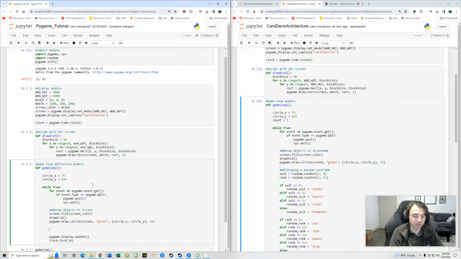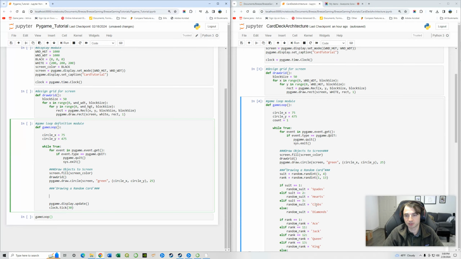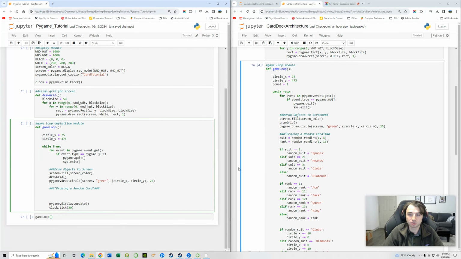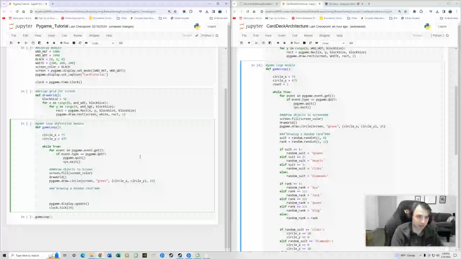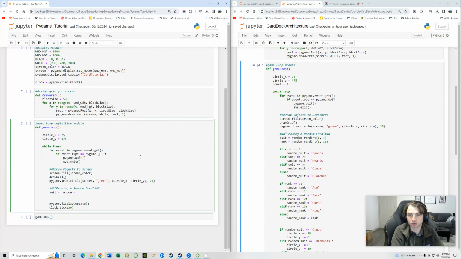So now that that's out of the way, let's actually get into the drawing a random card part of the tutorial. All right, so there's multiple ways to do this. You can set up classes. There's lots of tutorials out there for different methods. Like I said, Python and Pygame is really fun just because you can do these mechanics however you want. But this is just the way that I find that I enjoy using for myself. But feel free to use whatever you would like, or use part of what I'm doing to help you build up whatever infrastructure you want.